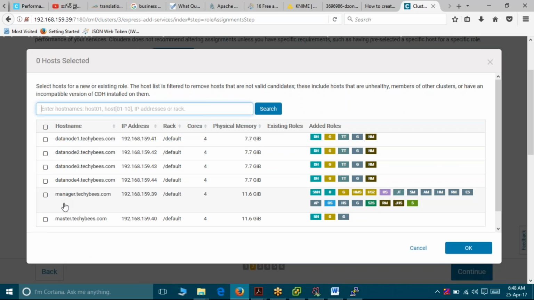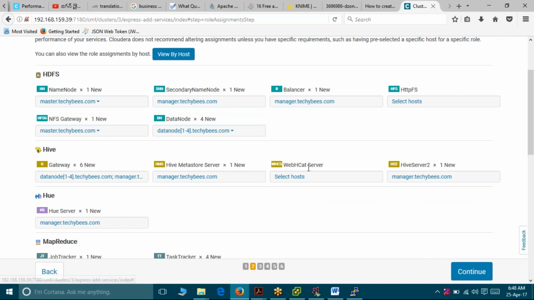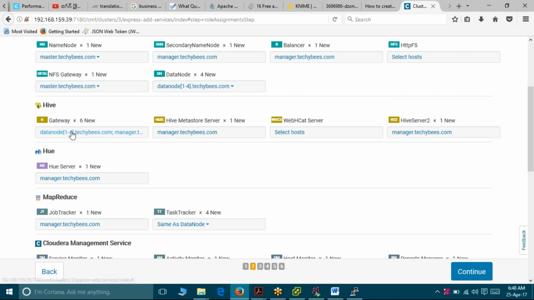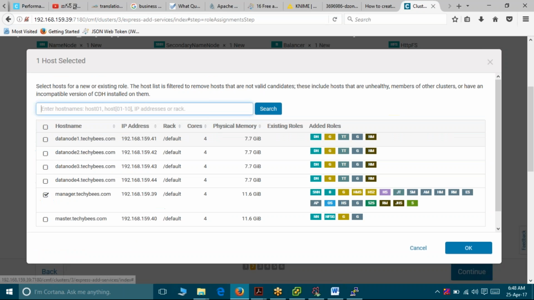NFS gateway probably on my master, and this one, Hive server, on my master.